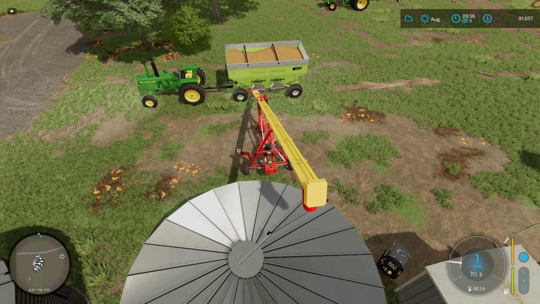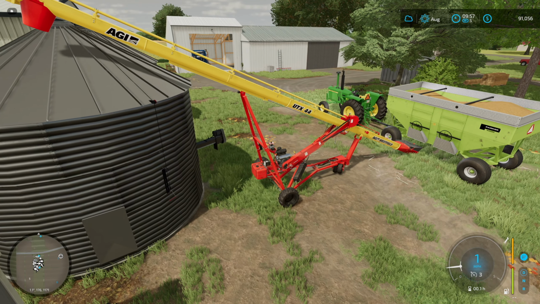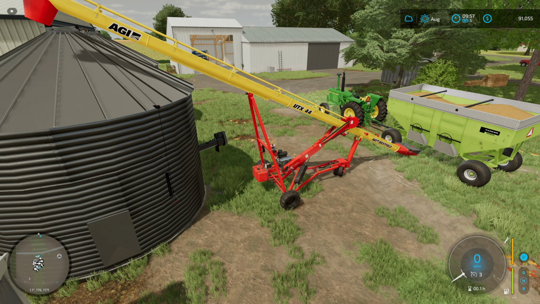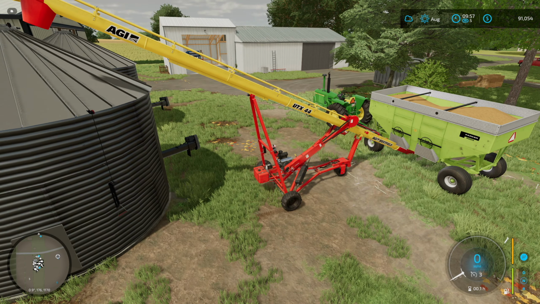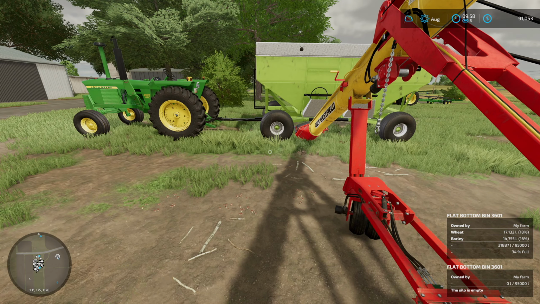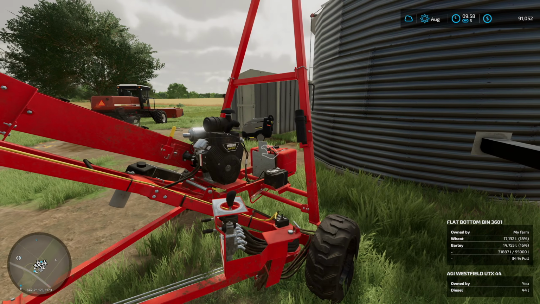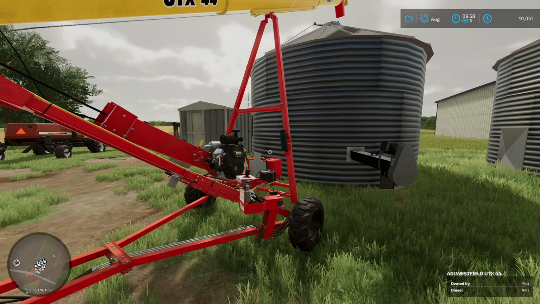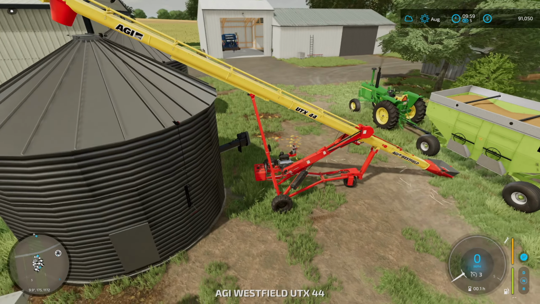This is a little tricky to move because it's not really cooperating. A little bit of a hill here makes it a little difficult to turn. So I think we're going to have to, unfortunately, put some super strength on so we can at least get it over a little bit. Again, it's not ideal.